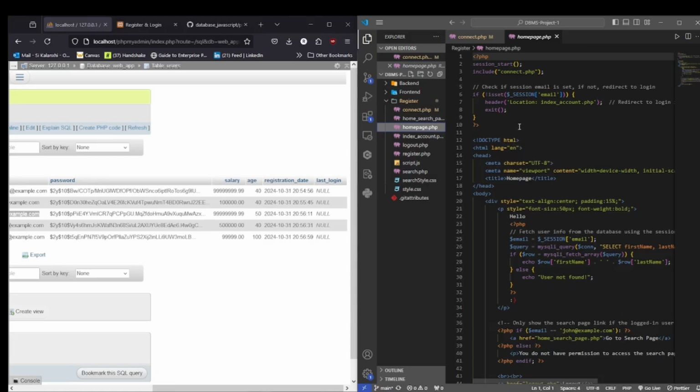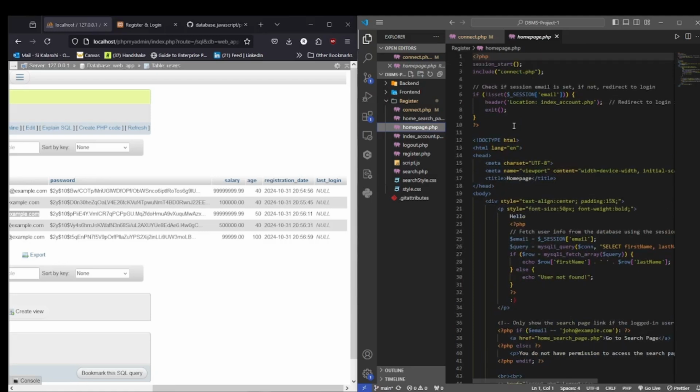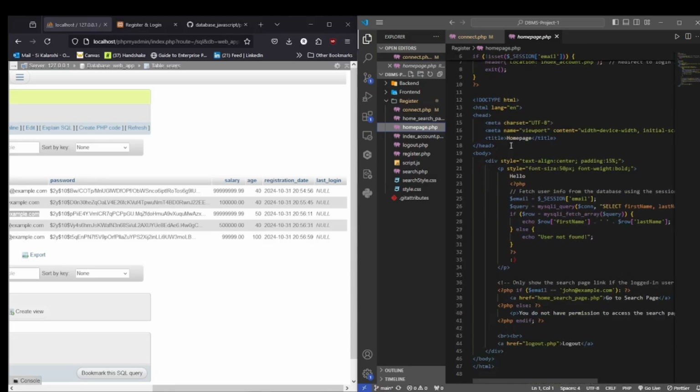So the homepage will just directly send if the password and the email is correct of a user that has already been registered and they are trying to sign in. The homepage.php interacts with the register, and it technically sends you to the homepage.